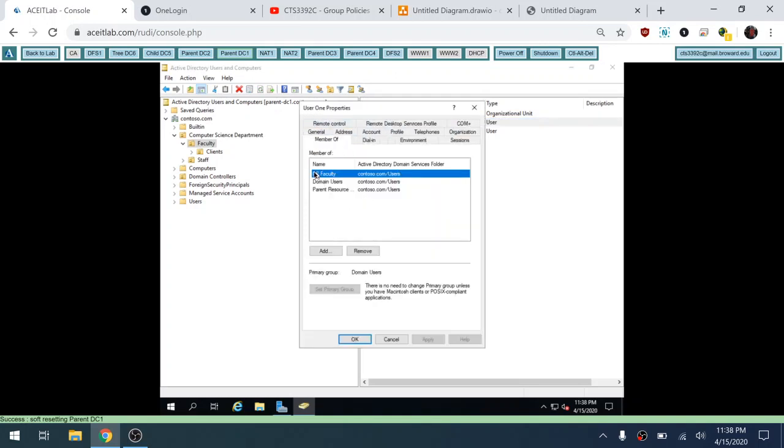U1 is just a member of that group. U1 is a member of that group, and U1 is a member of that global group that we did when we were doing the group nesting. And no way is U1 an administrator at all. U1 isn't a local admin. U1 isn't a domain admin.